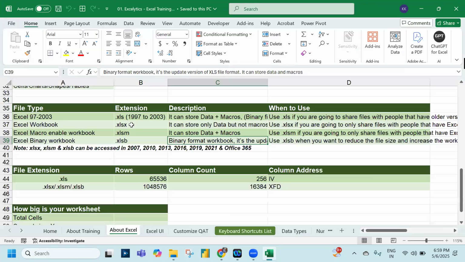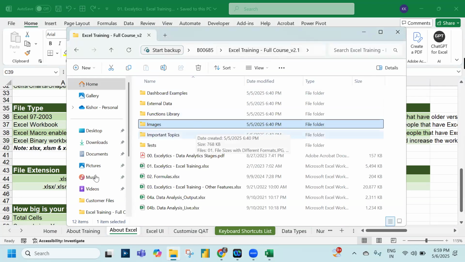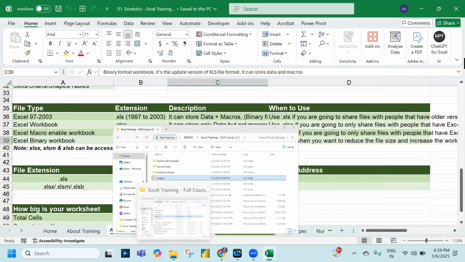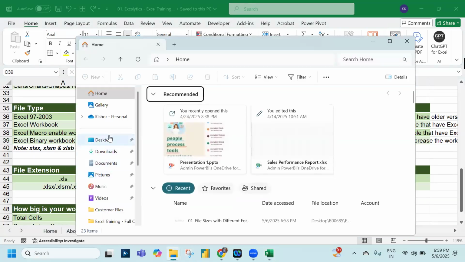So whenever you have 3 MB, 4 MB extra data and you want to compress the data size, then use XLSB. It is also capable of storing both data and macros. Now I would like to show you an example of a macro. For that, I'll just open one sample macro.